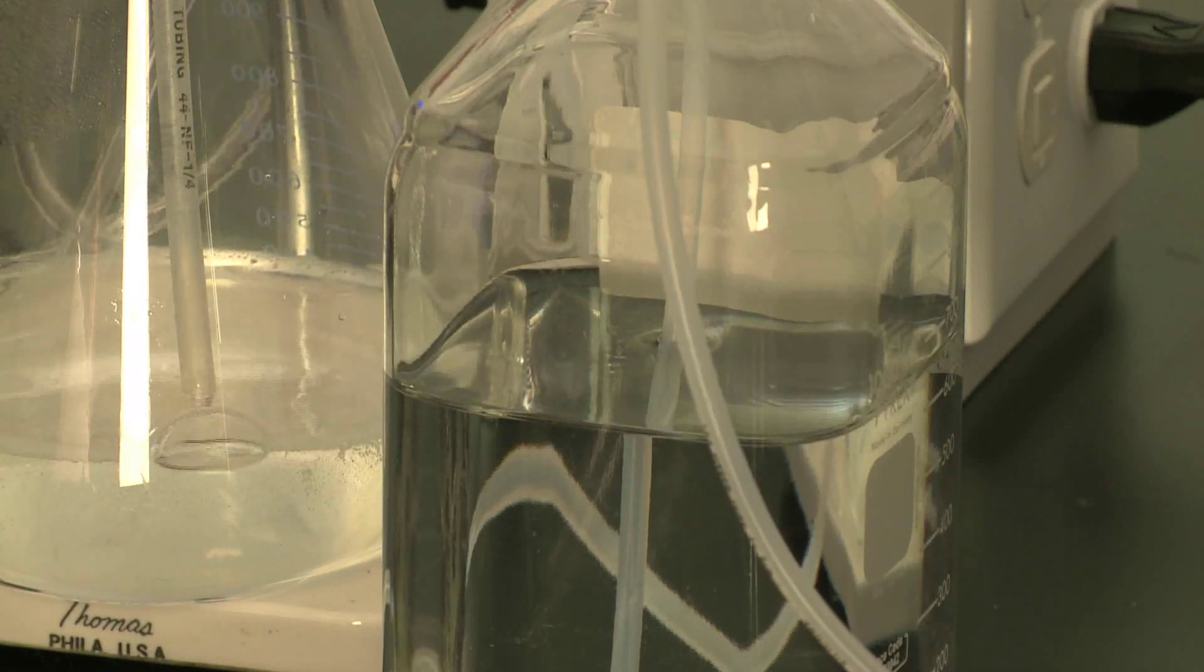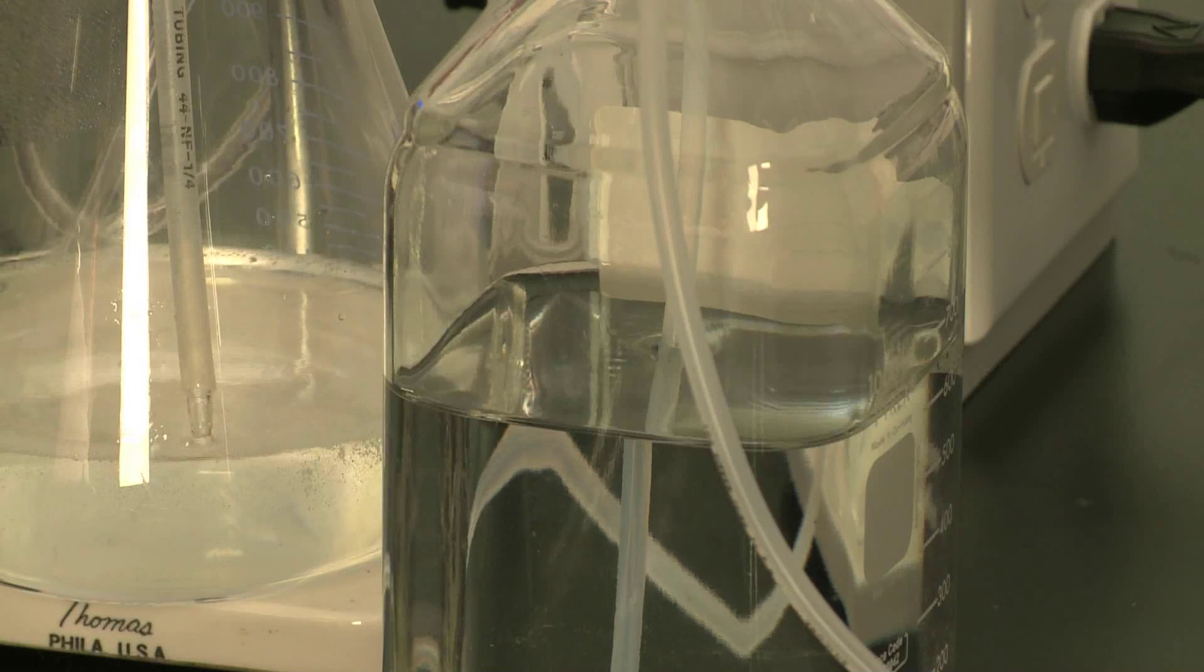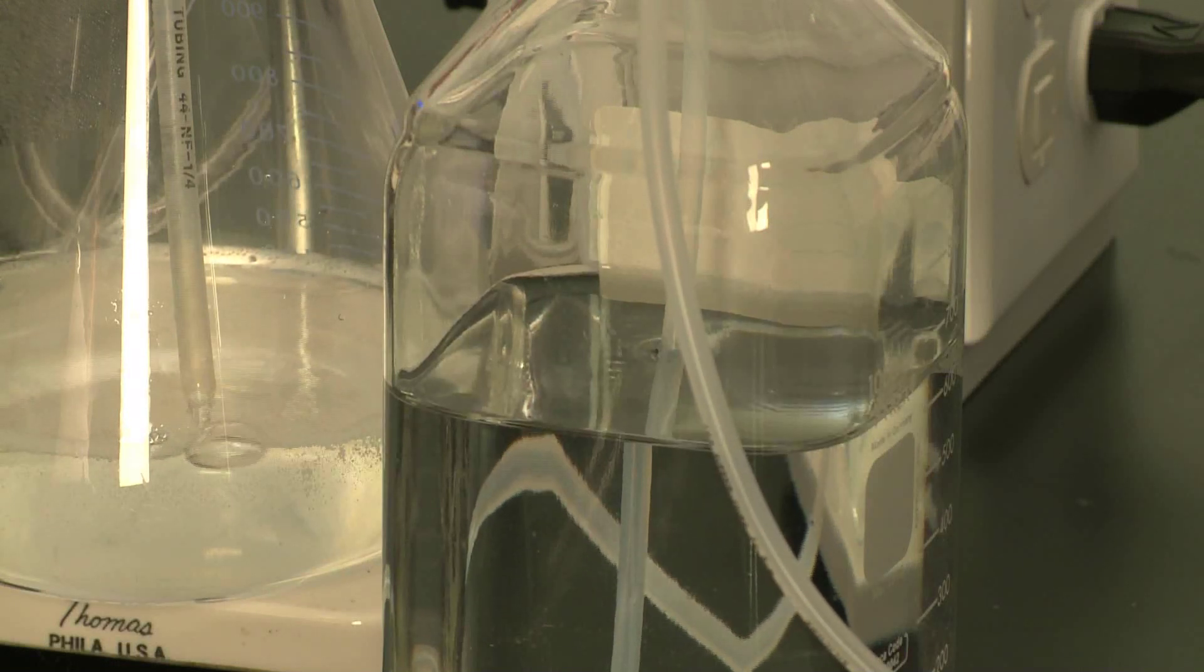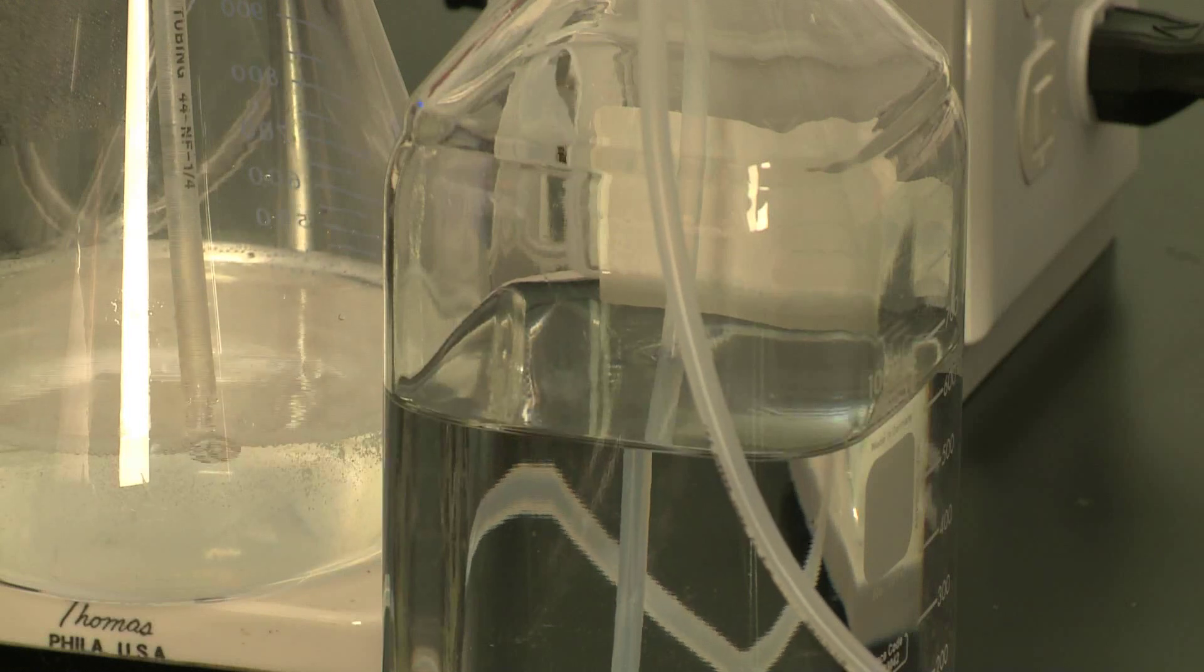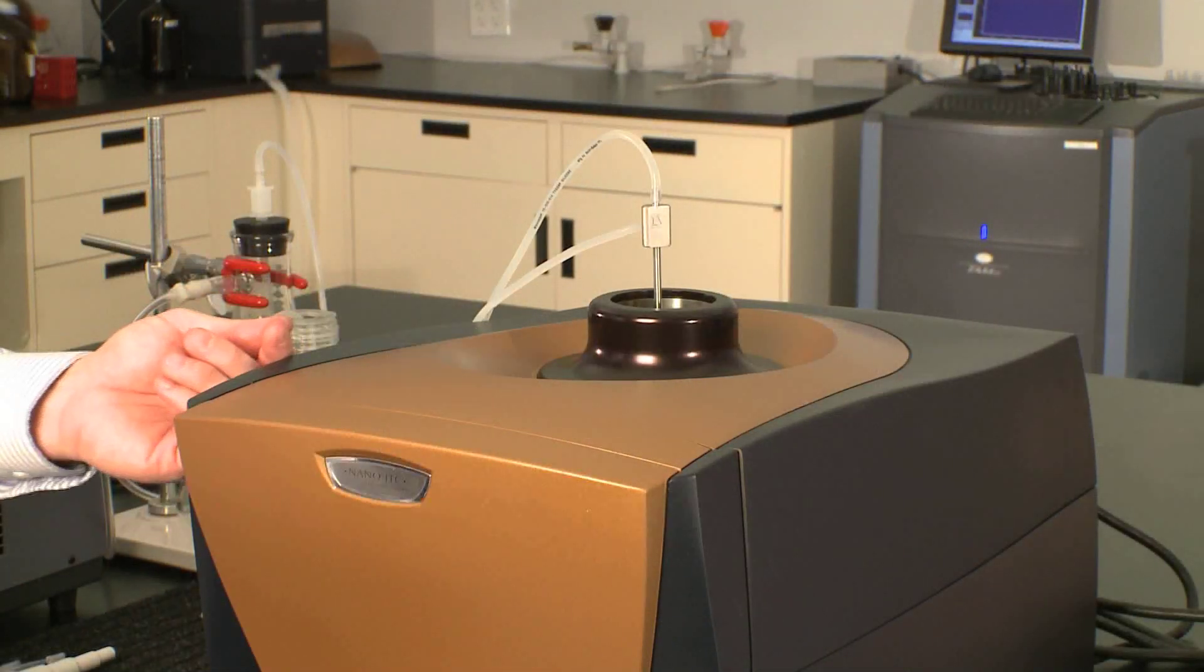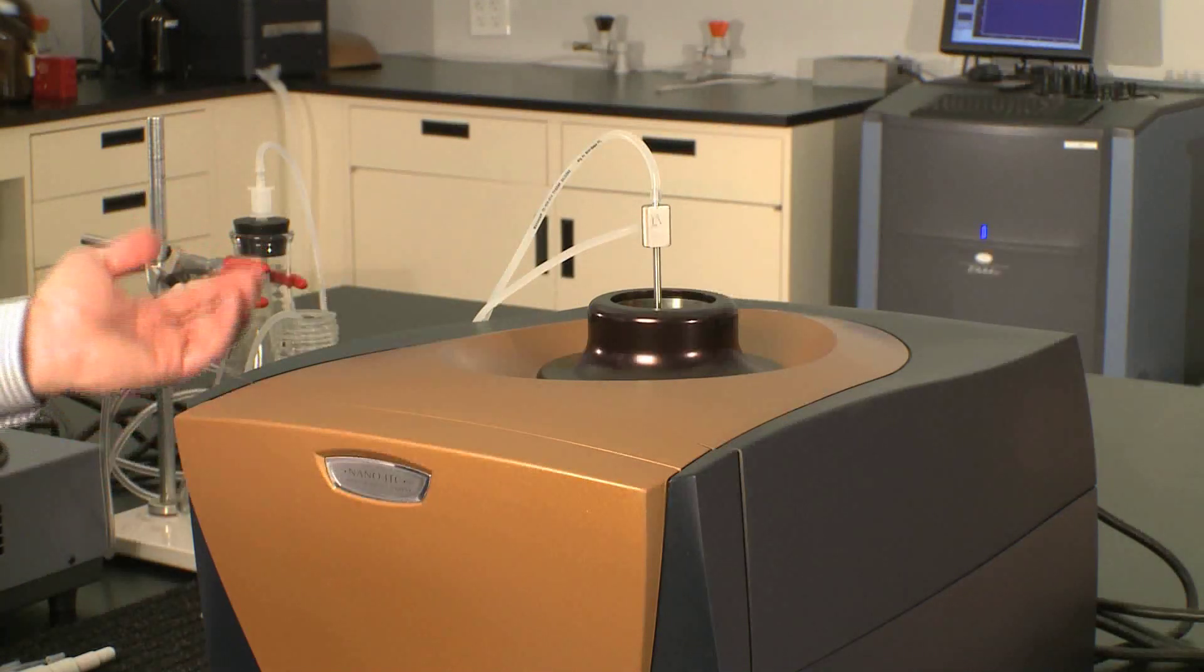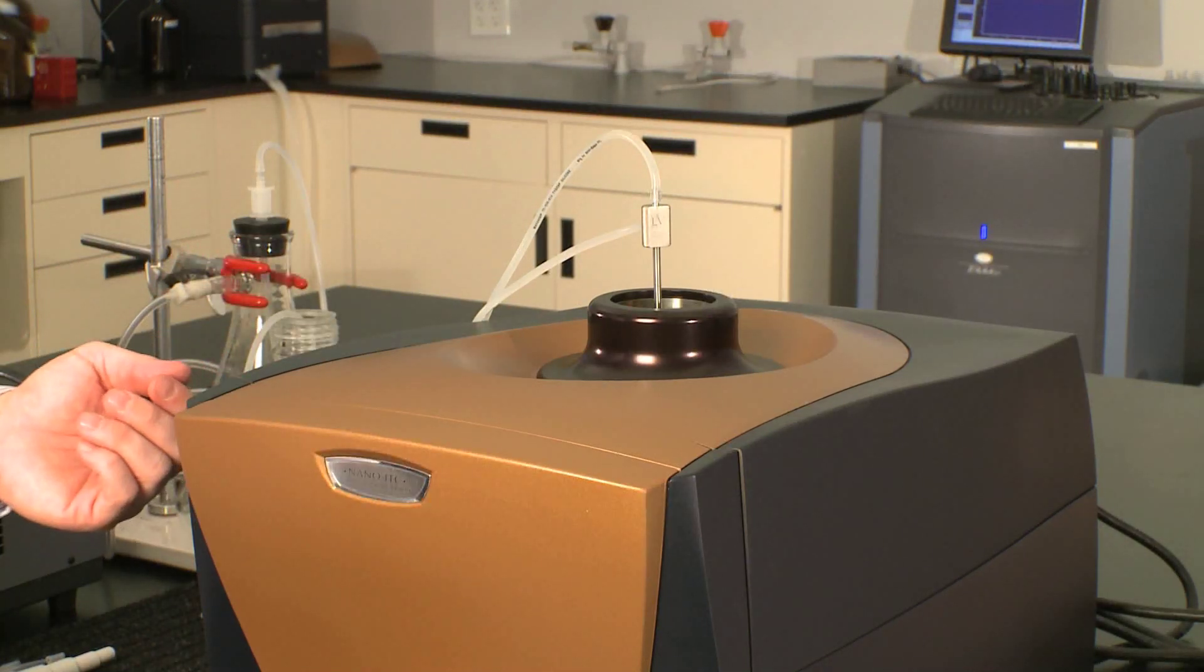Now, I'm just rinsing with water because I had water placed inside of my cell. But if you have a sample that needs to be cleaned with detergent, or maybe more harsh cleaning with sodium hydroxide, or maybe pepsin, you can do that and just follow it up with a rinse of a large amount of water to make sure that you have your sample rinsed and cleaned for the next experiment.